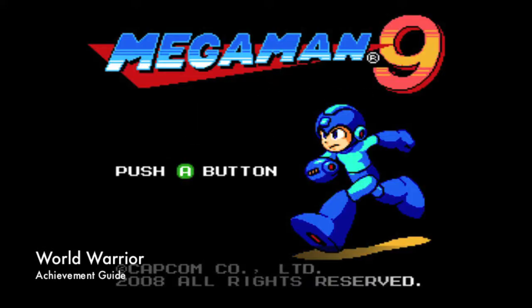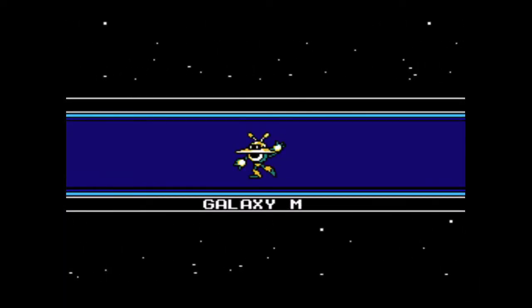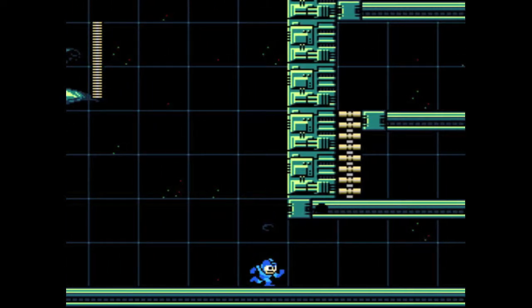Here we are today back in Mega Man 9, grabbing the World Warrior achievement. This is defeat every single type of enemy. We will be doing this one stage at a time, starting off with Galaxy Man's stage. The reason we are starting on this stage is because it's the easiest to do with just the Mega Buster. So move forward, you should have your first enemy in the form of the UFO.